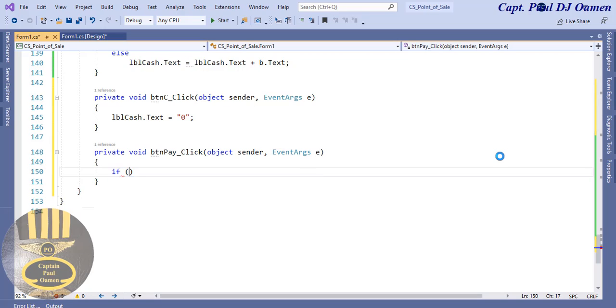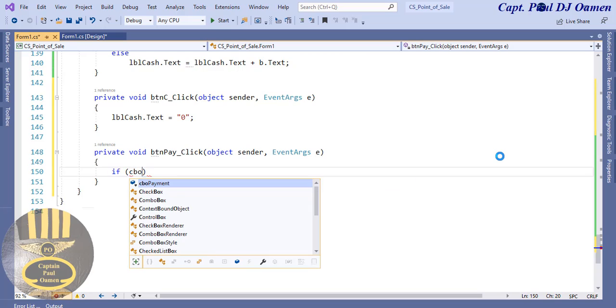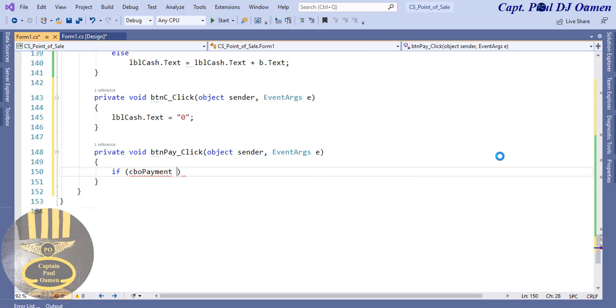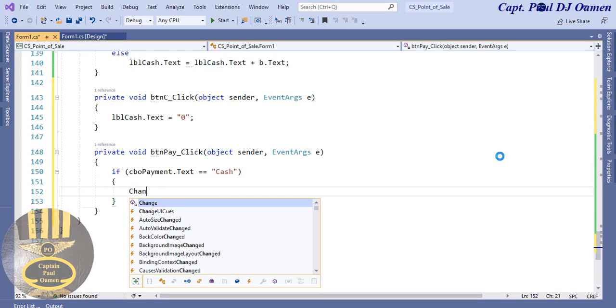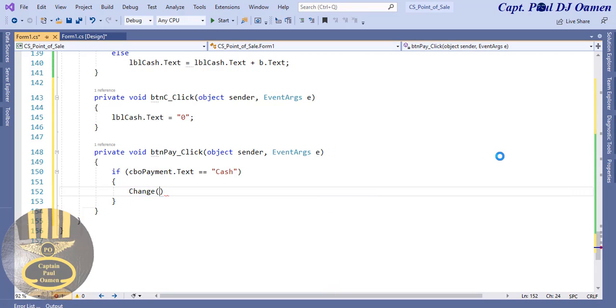If combo dot text equals cash, right. Then I want to call change. There we go. I've just called that function now.